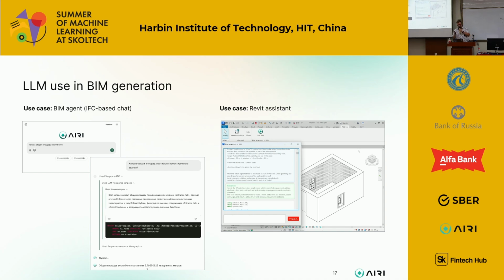And the second type of problem is generating from a blank stage. So we have a task, and we want to generate the code that can implement this task. Working with code is a good solution, because for IFC there is an IFC framework which is quite well developed and updated on GitHub.